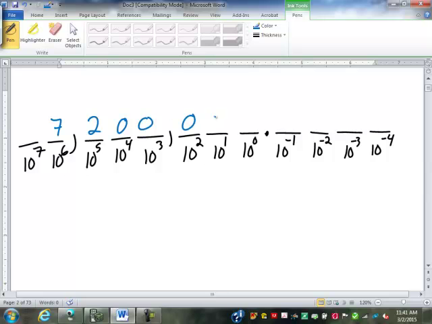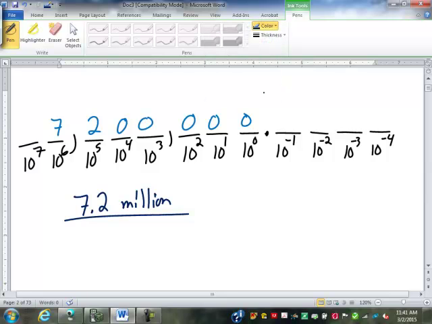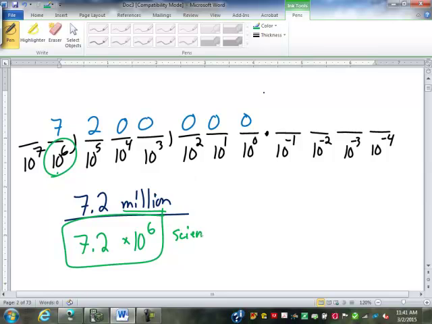7,200,000 and abbreviating it. A lot of times we would shorten that up and just write it as 7.2 million. Well, another way to abbreviate that, using the place values, instead of writing out the word million, we could use the 10 to the 6th. So we'd write it as 7.2 times 10 to the 6th. And hopefully you guys recognize that as our scientific notation.